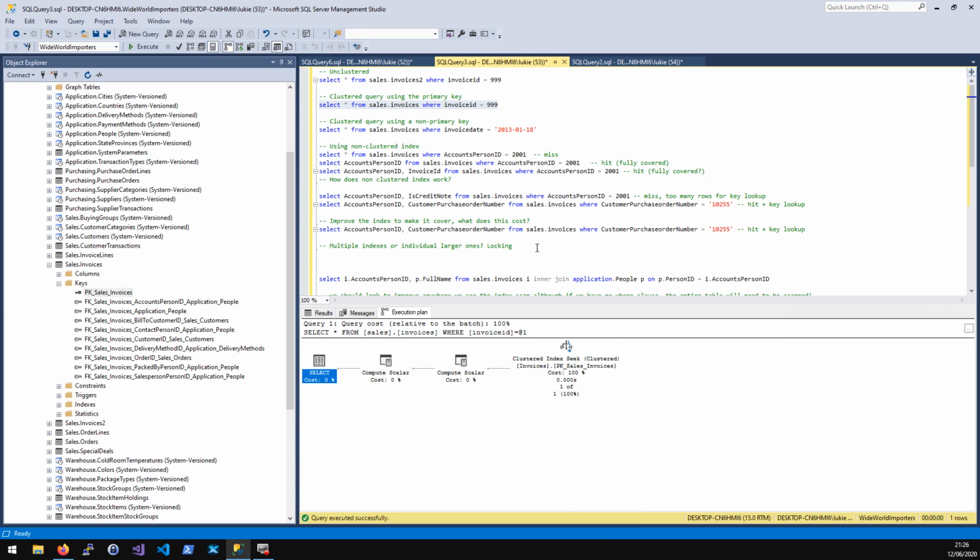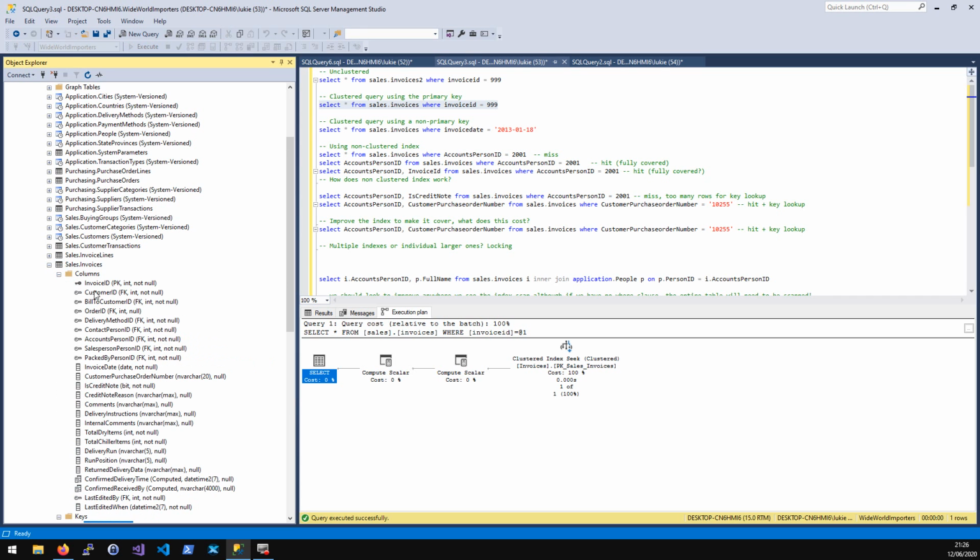And the reason we're getting a seek is quite simply because, by definition, the clustered index is ordered by the primary key. The primary key is invoice ID, you can see by that little black icon, and I'm looking for an invoice ID. So effectively that index is a list of these IDs ordered from 1 to a million or whatever they are, and so the engine can work out very easily where to go to find this.